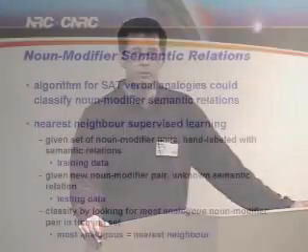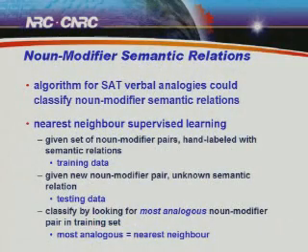So in this case, the dog is in a state of sleeping. But in sleeping pill, the pill causes sleep. And sleeping area, it's an area for sleeping. Even though they all have the modifier sleeping, there's a different relationship in all of these pairs. And there's no obvious way to figure out what that relationship is. But there are lots of applications that would benefit if we could get a computer to figure out what these relationships are.